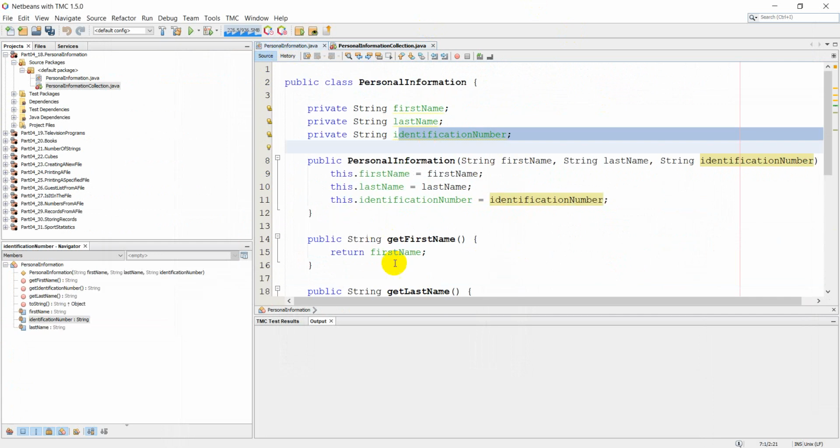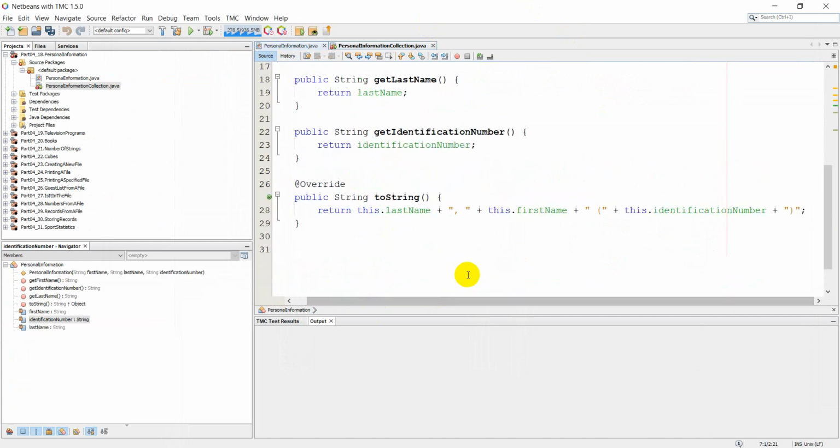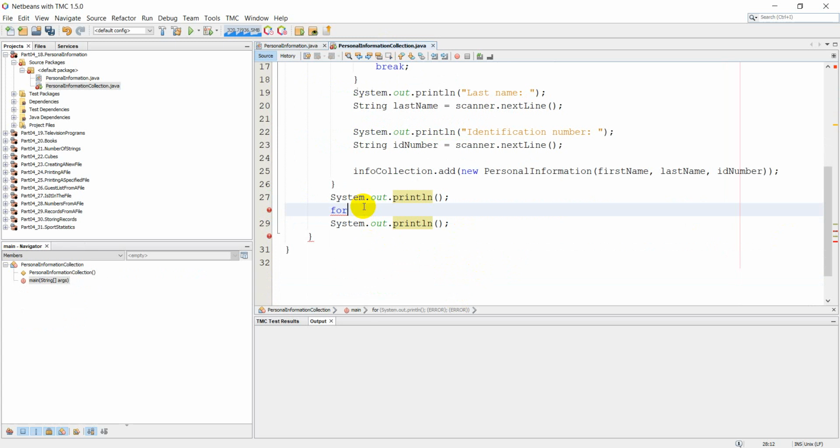Since we are not allowed to make changes in the class, how are we going to achieve it? Let's see what happens here.